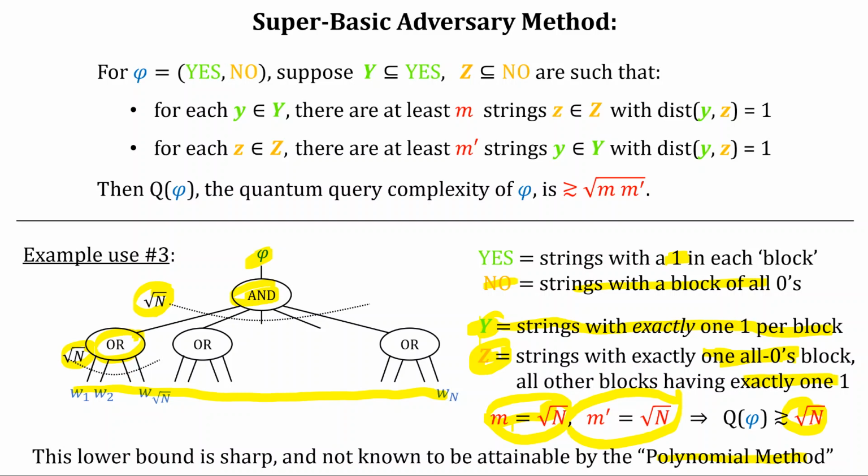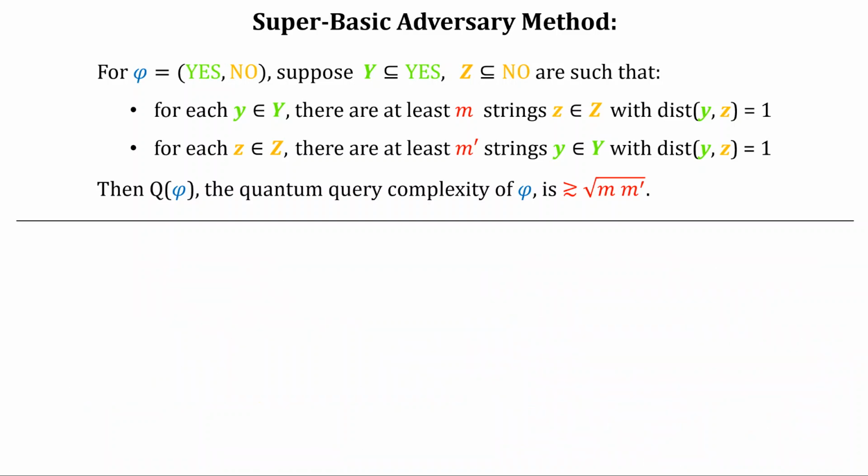Okay, so that's going to be it for examples. So now we'll come to the proof. How do you prove this theorem, the super basic adversary method? Well, we've kind of alluded to the plan already involving a progress measure that decays slowly, but we'll have to get into a more sophisticated description of that now.